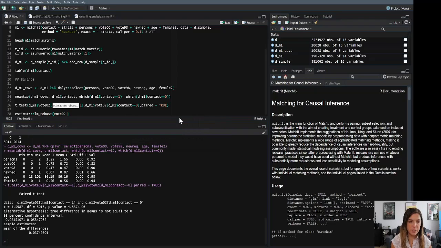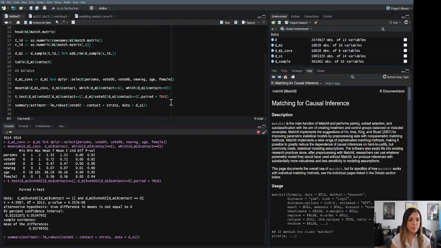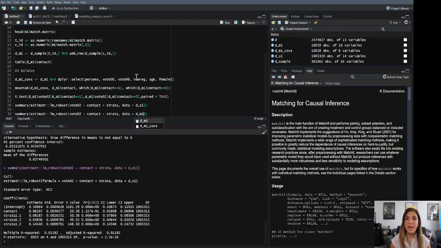Now we're doing vote 02, but instead of regressing it on the treatment, we're doing it on the contact, right? And let me just put summary here so we get the standard errors and everything. We're going to run that. And while that is running, we're also going to run exactly the same thing, but now using our matched data.